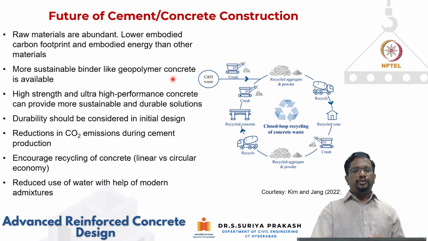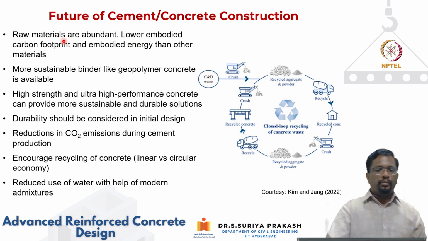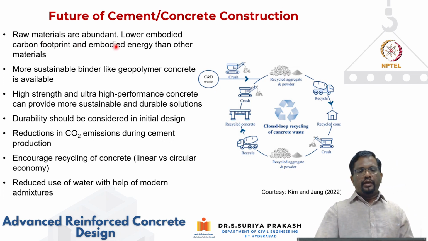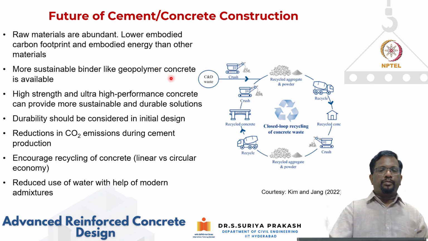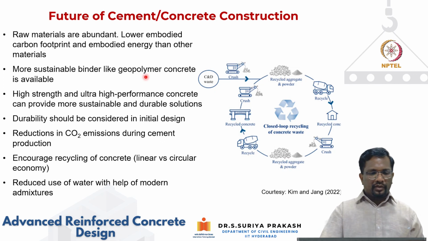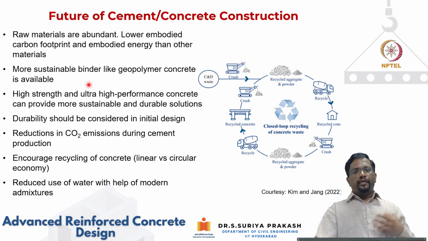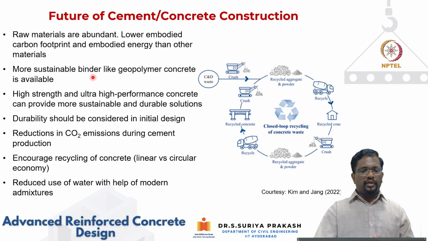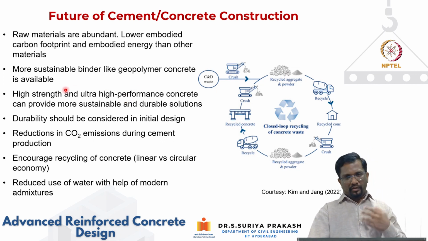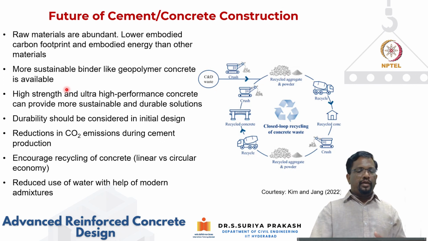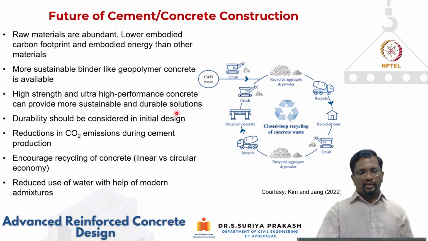Now, in terms of the future of cement and concrete construction, of course, the raw materials are very abundant in India, and it leads to lower embodied carbon footprint and embodied energy than other materials that are available for construction. And now with research, people have also developed alternate binders like geopolymer concrete. And we have also gone for more high performance concretes with very high strength, and ultra high performance concrete with very good durability are more and more available, and people are more and more adopting them in various constructions, so that can lead to more sustainable and durable solutions.